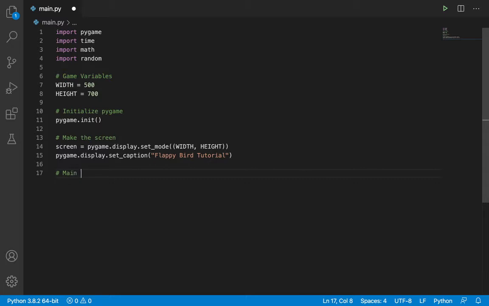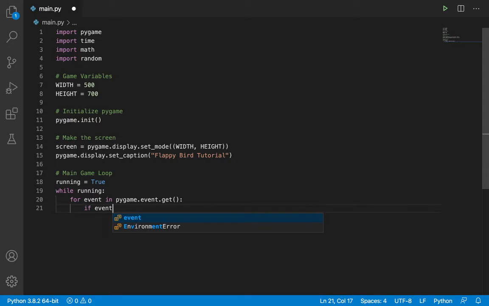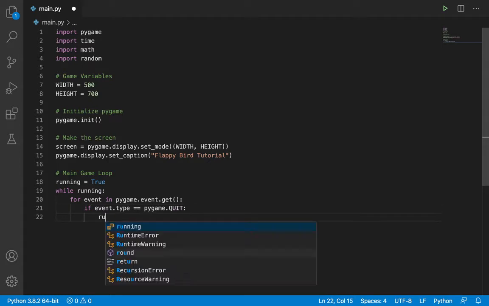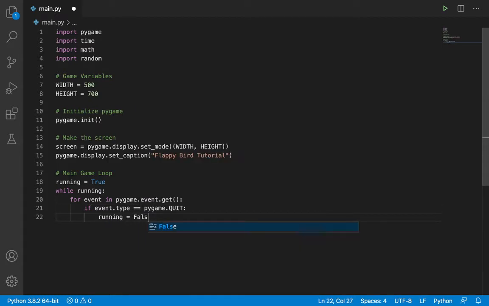Now I will code the main game loop. To do that, we just type out a variable called running and set it equal to True. And now we want to basically run the game while the variable running is True. So while running, we want to search for events. So for event in pygame.event.get, if the event.type is equal to pygame.QUIT, running equals False. So we simply want to make the variable running a False value. So I think you understood this.